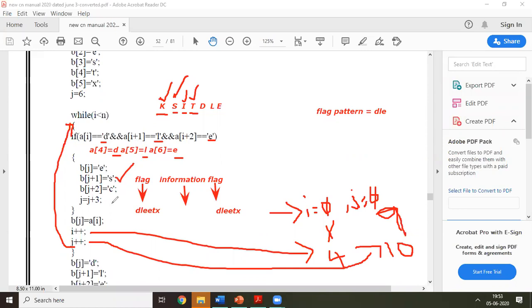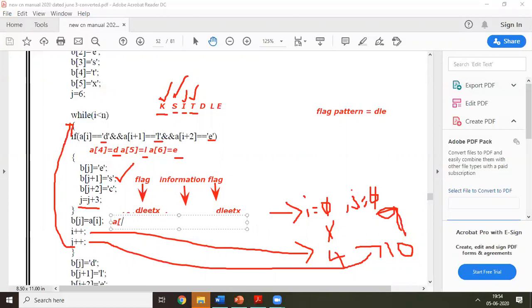Now what is J? J is at 10. Now what will this become? Now you can write it as 10 plus 3, which is equal to 13. That is equal to J here. Now J is 13. A of which one?